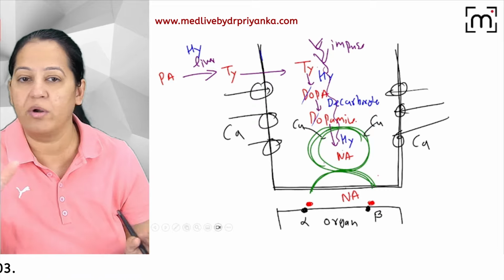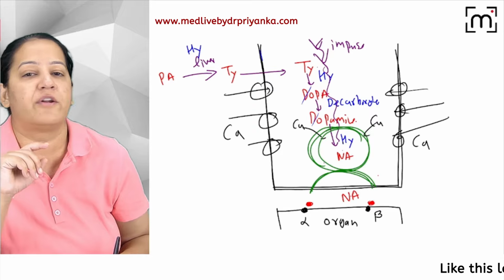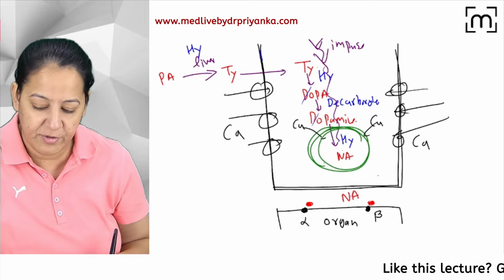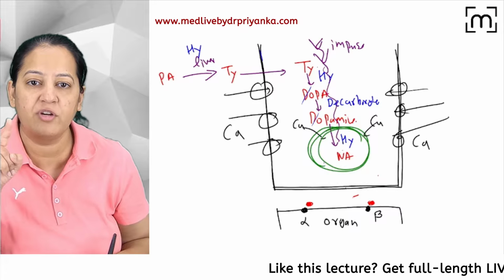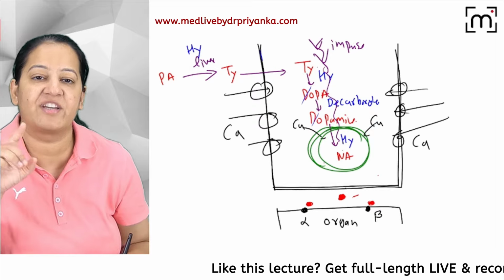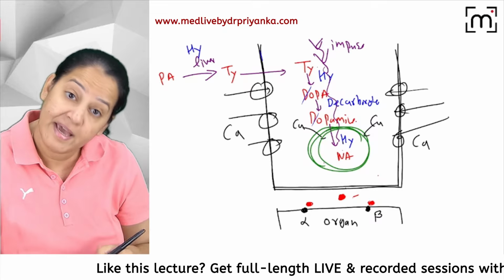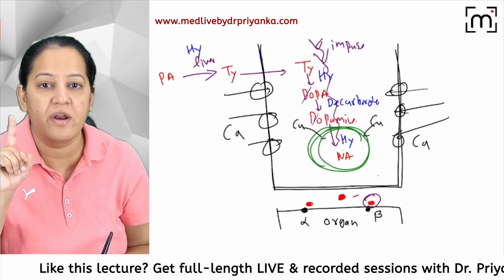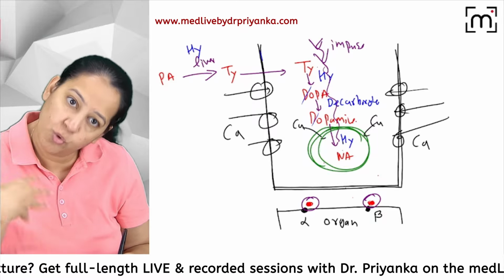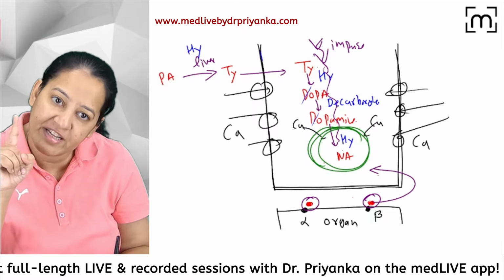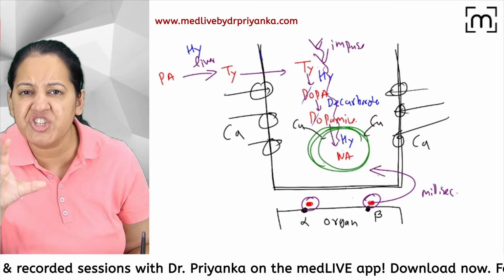But here it is not degraded. It is not hydrolyzed. There is no enzyme that will cause the degradation of noradrenaline. You can see this is the noradrenaline present over here in this space. We want to terminate the action. So here the main mechanism via which the termination of action takes place is reuptake. This noradrenaline, which is acting on the receptor, after it has shown its action, will be taken up into the cytoplasm after a millisecond or a fraction of a second.